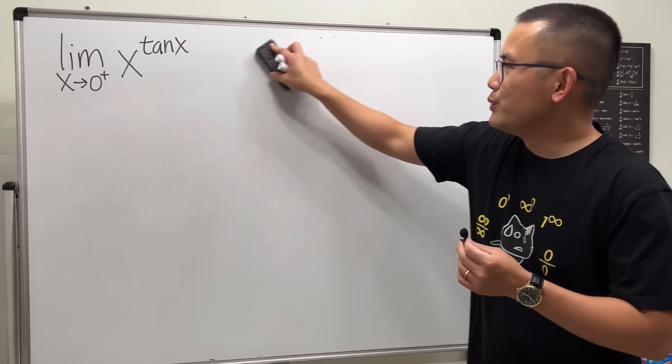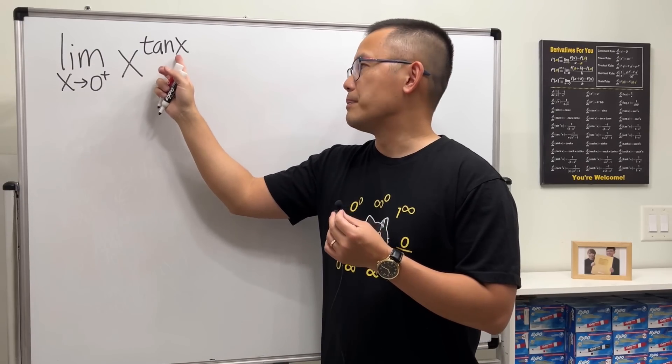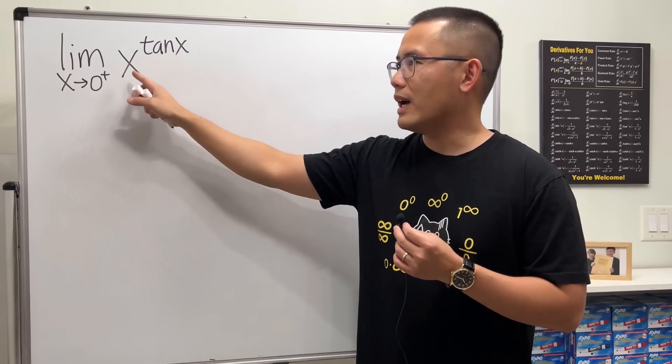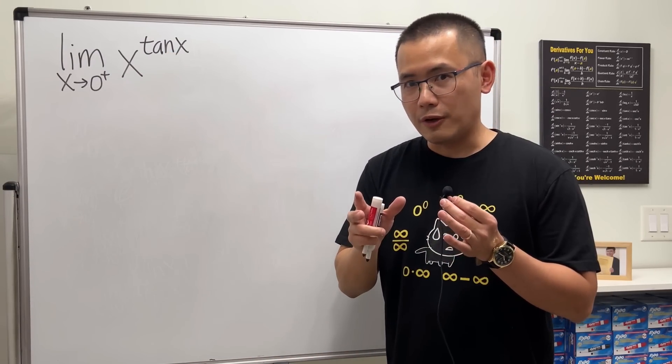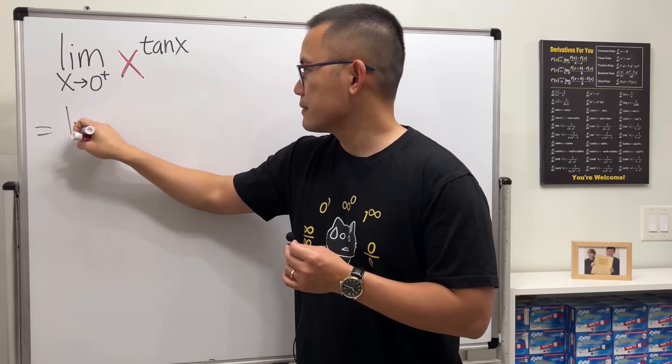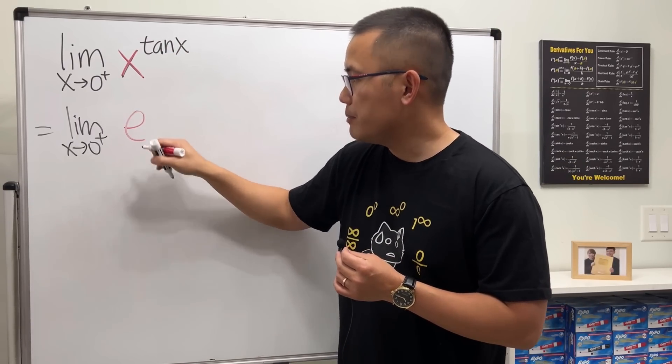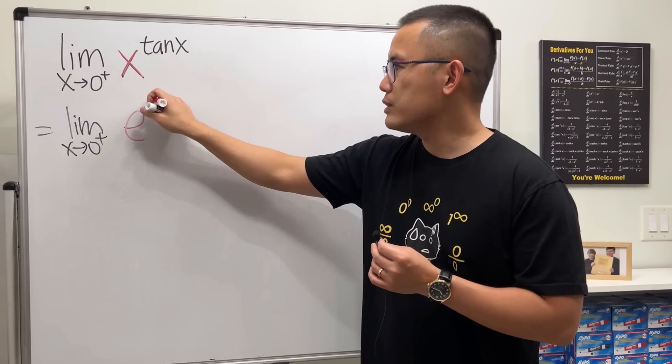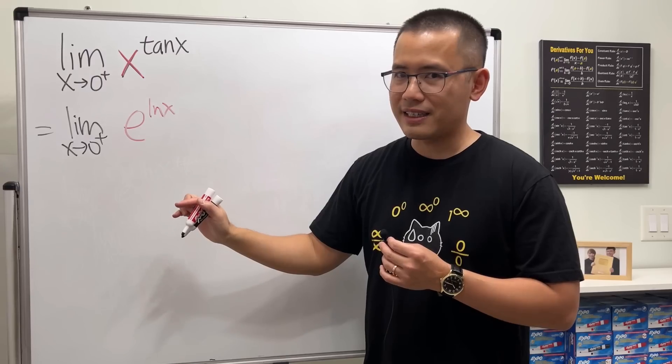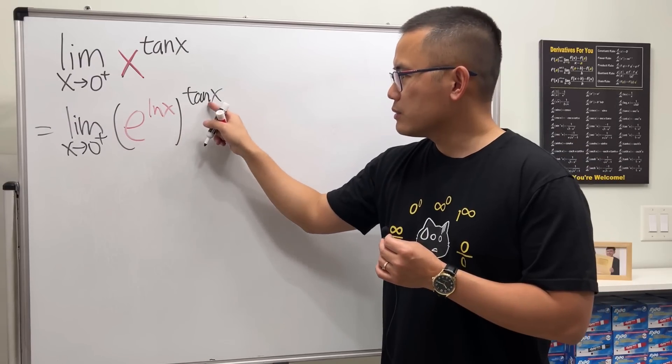So we have different possibilities, and if you don't trust me, I will have those two videos in the description you can check out. We are going to really do it legitimately. But how? Notice that the base right here is a function x, the power here is also a function tangent x. We don't like to have base x when we have the power being a function already. We like to have base e. So this is what we can do. Let's focus on the x. We are going to rewrite the x as e, because we really like to have e, and then raised to the ln x power, because e and ln cancel each other, so we can still get the x back. And then this is raised to the tangent x power. Now we can just multiply the powers together.